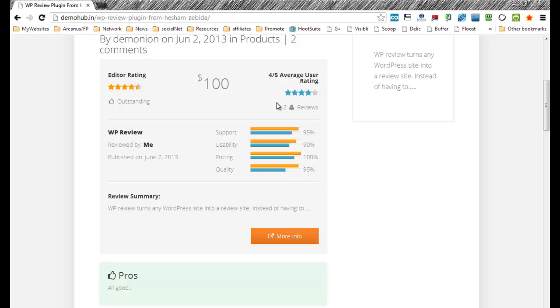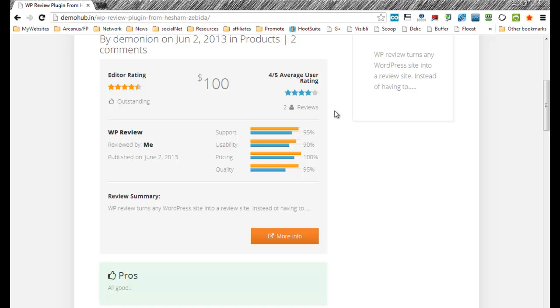This is the cool part here, because these are actually ratings that are provided by the users, meaning it's not just your own opinion or your own rating about the product or service that you're reviewing, but rather the users'.